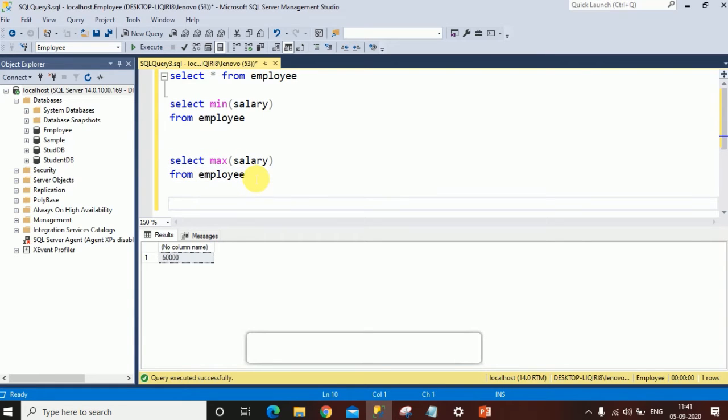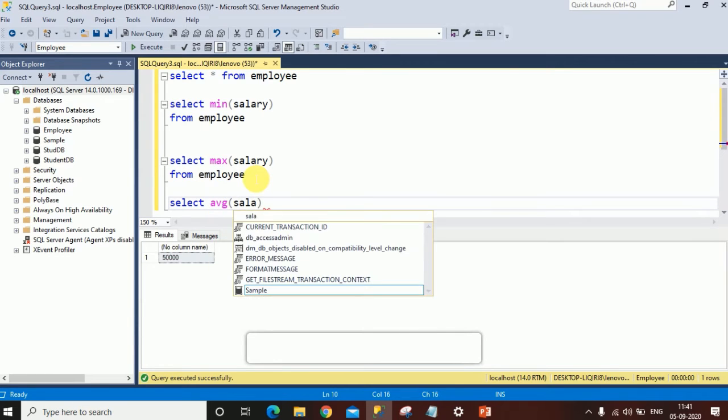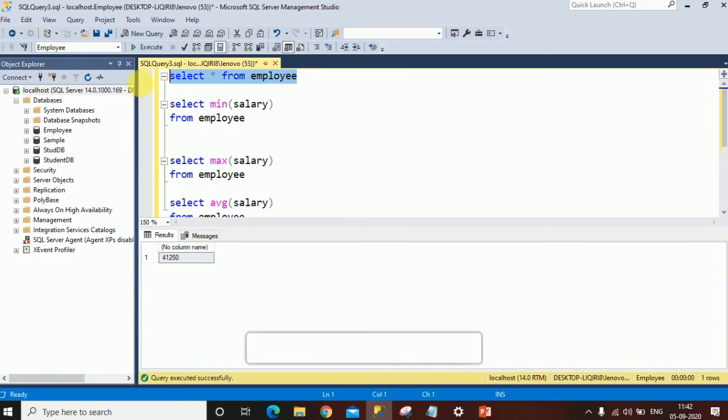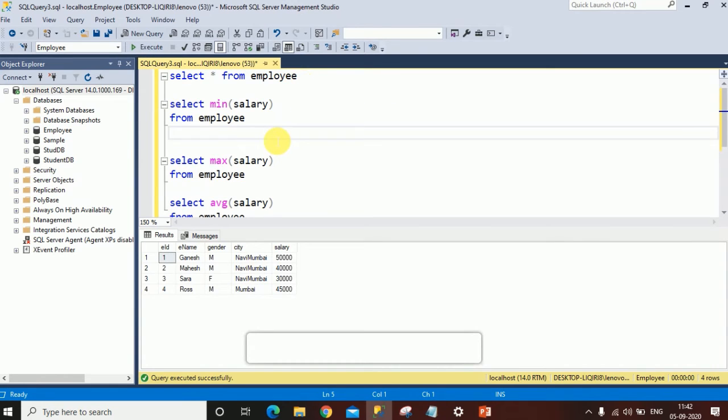If you want to find the average salary of an employee, select average, AVG of salary from employee. So this is the average salary of an employee. If you want to find the sum of salaries of all the employees, for that we'll use the sum function.